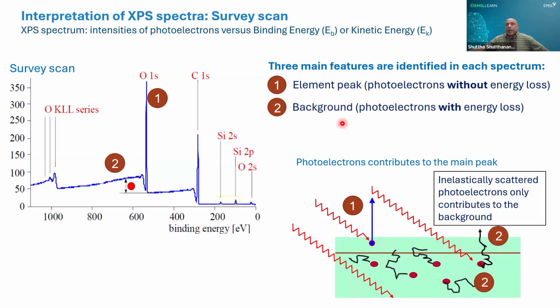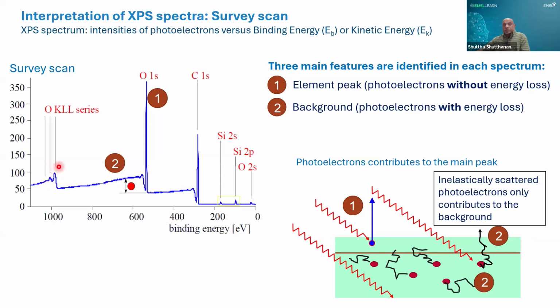The second one is called the background of the spectrum, which is shown here. That comes because assume that the electrons are emitted from deeper into the sample, because X-rays can penetrate deeper into the sample. So when the electrons are coming out from the solid, they are going to interact with some of the electron clouds from the other atoms, or sometimes the nucleus. Because of that interaction, they are going to lose energy. So when they come out from the surface, they are going to have much smaller energy than the actual photoelectron energy. So this is a continuous process. That's the reason we get this background.